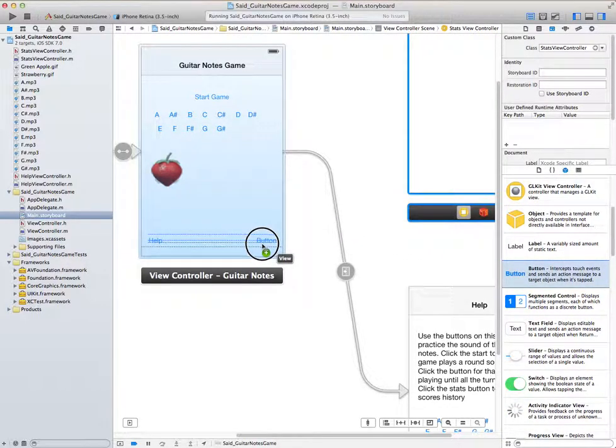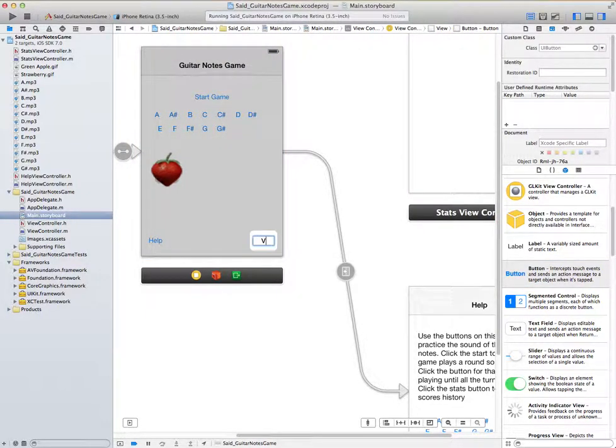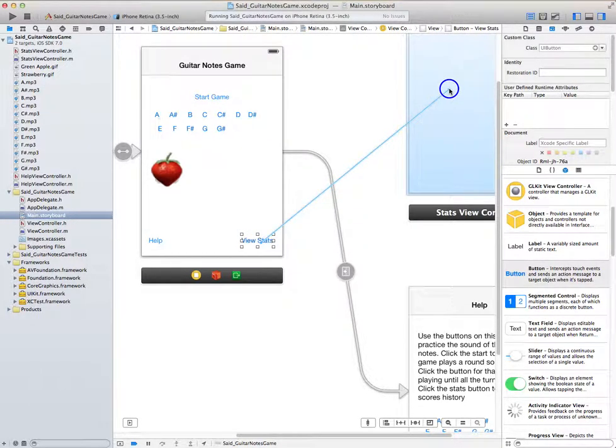You can, as I said earlier, design this any way you want. I'm just following the mockup that I have been using. So here is my view stat. Then I want to connect this to a segue that leads to the stats view. So I press the control button, drag into the next view controller, and choose an action segue that is a push segue.